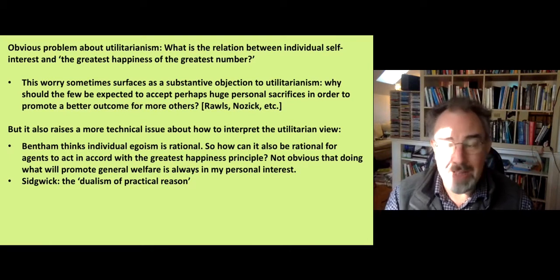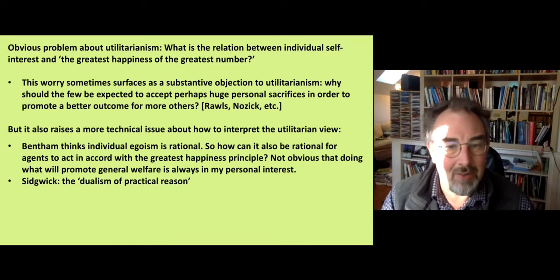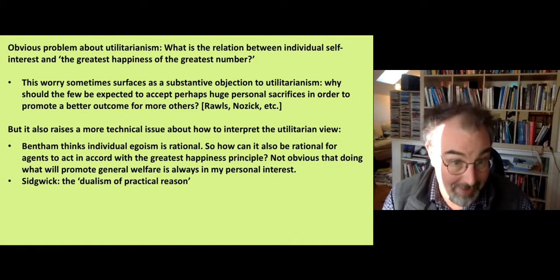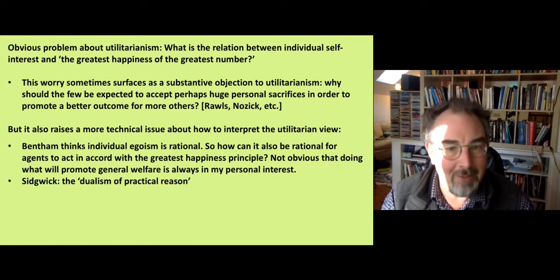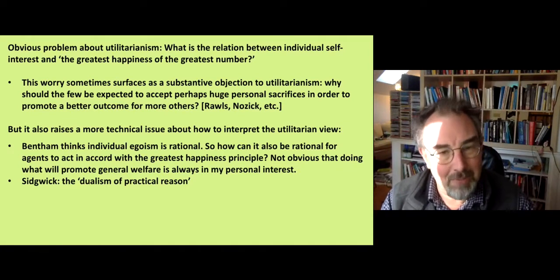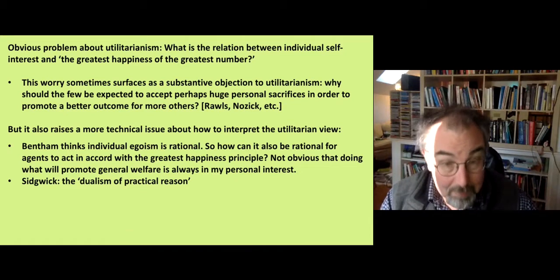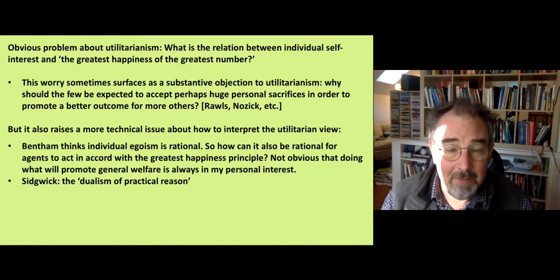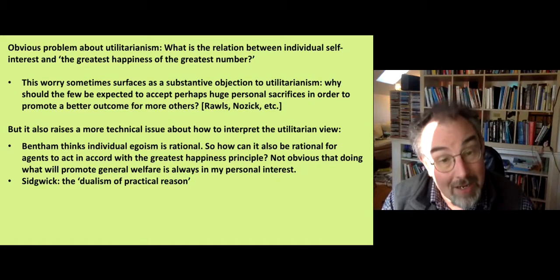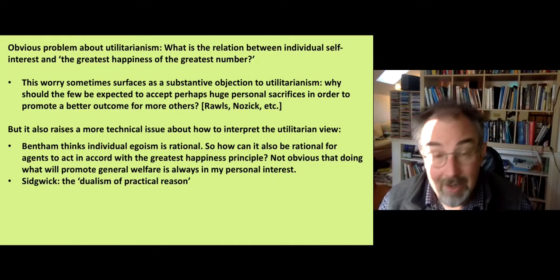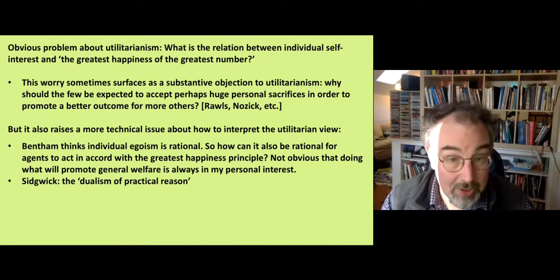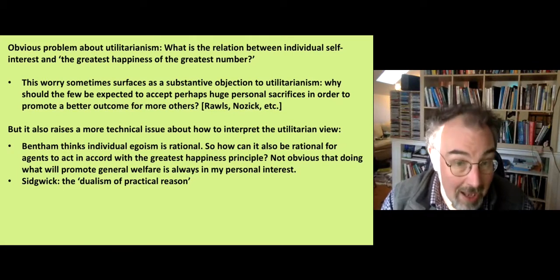He winds up with a view in which practical reason is to some extent at odds with itself in having two independent principles, one a principle of individual self-interest and another a principle of collective benevolence or impartial prudence for the group. And he can't, in the end, find a fully satisfactory way to reconcile these things. And utilitarian philosophers have struggled with this throughout the tradition. It's an issue that remains a live one today.